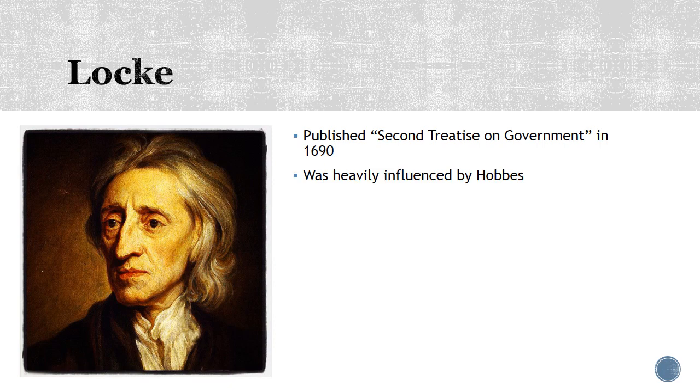And as you'll see, it was very heavily influenced by Hobbes. Locke will, in fact, use the very same formula that all social contract thinkers use and have used since Hobbes. It's going to use Hobbes's formula, and it's going to take a lot of Hobbes's ideas and repackage them ever so slightly in some ways. And so, true to form, we're going to be following the pattern, and the first step in any social contract theory is to imagine life without government. So, to imagine a state of nature.